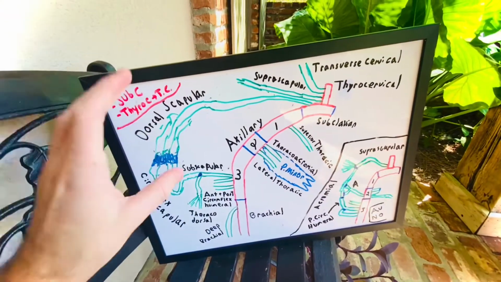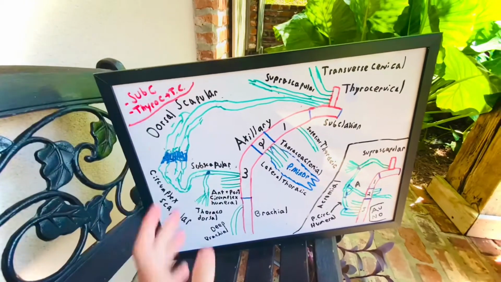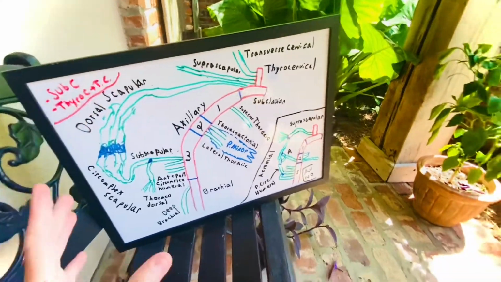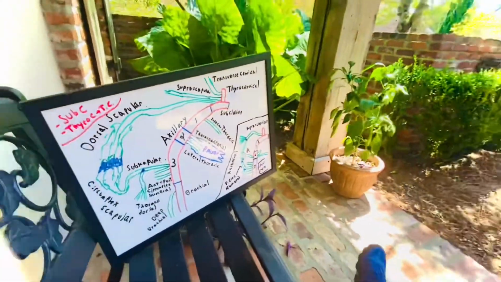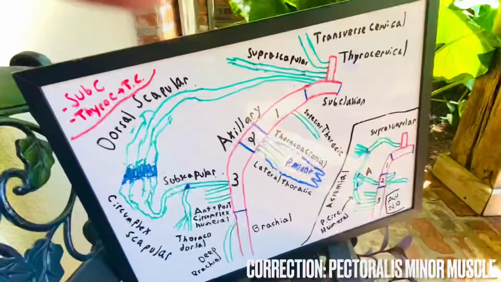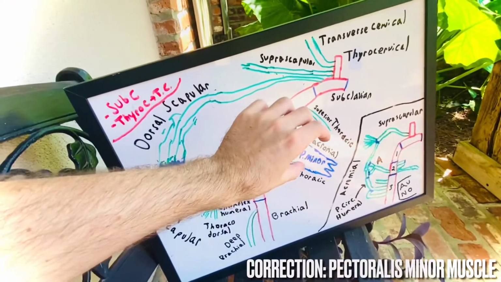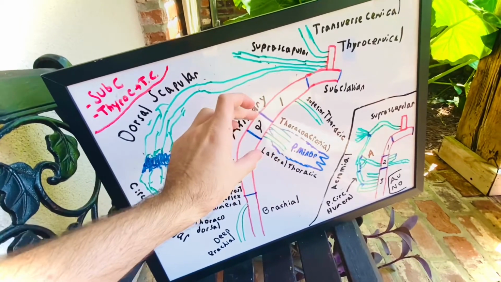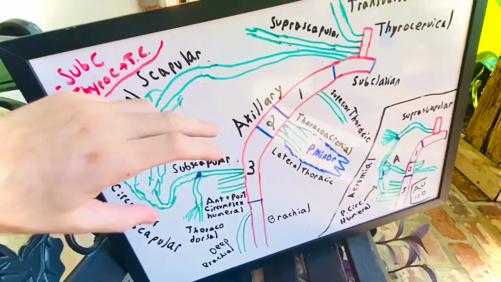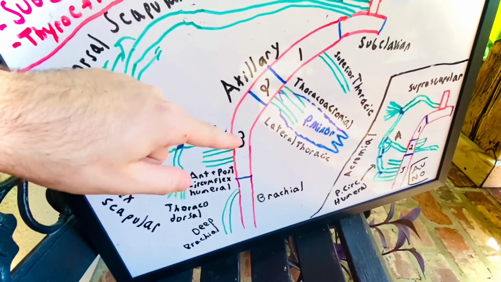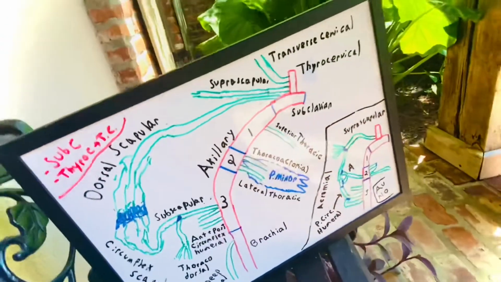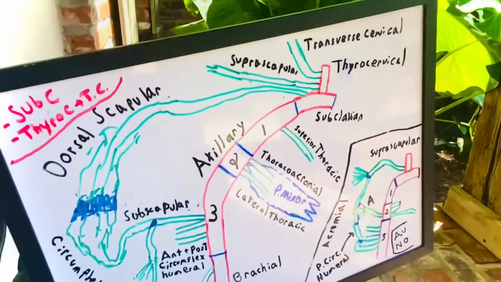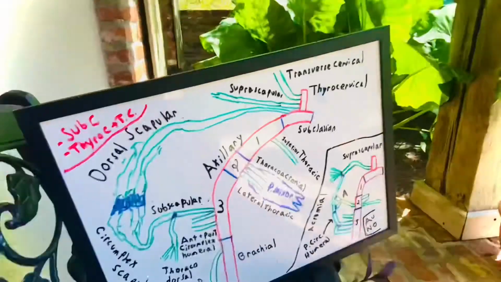So we're going to primarily focus on the dorsal scapular artery because it is very important to form this collateral blood flow across the axillary artery. So as we said, the pectoralis minor muscle is going to delineate these portions of our axillary artery, number 1, 2, and 3. And I think we discussed all that already. So let's talk about the different portions here.